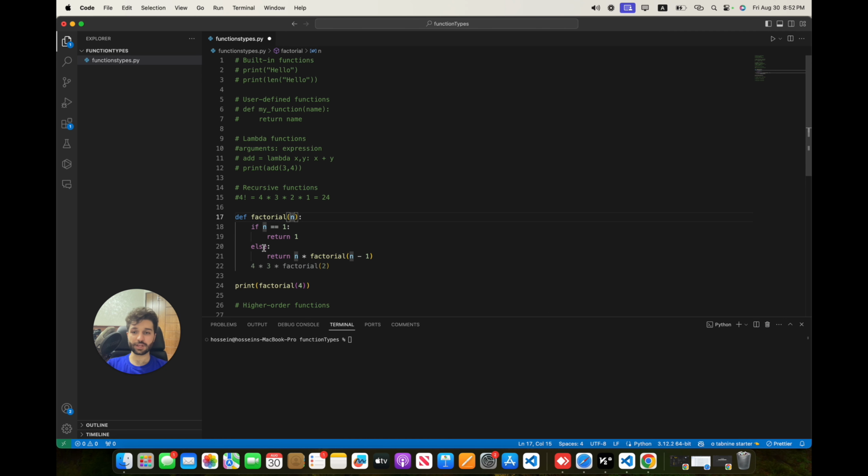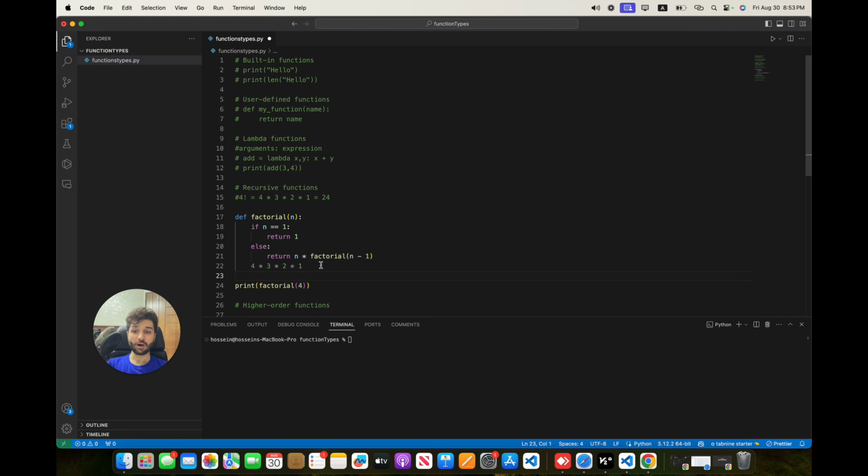Here we have the else, n will be 2 here, so 2 will be multiplied by factorial n minus 1. It will be 2 minus 1, it will be 1 here. Okay, and after that it will go to the function again, and here n is equal to 1, and it's true. It will go here, and simply instead of this it will return 1. It's exactly the same thing that we want here and we talked about.